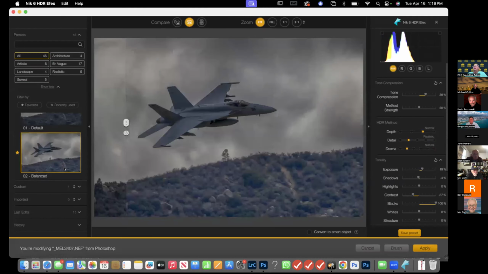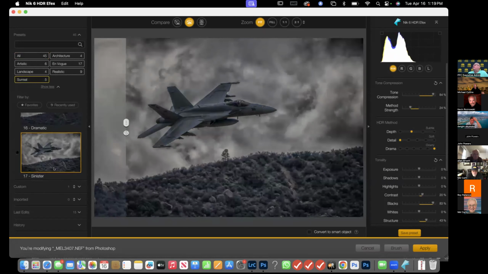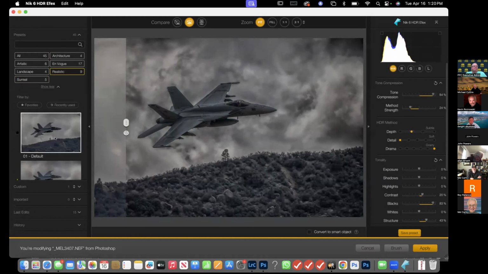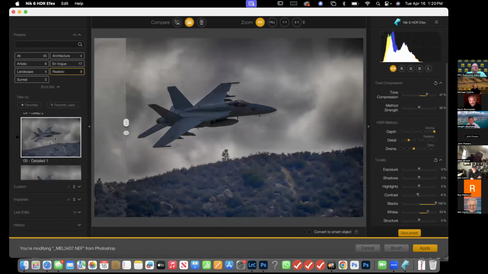Let's go back up here, and if you go into a balanced one, you can see you don't have that haloing going along here. But if you go back in here to Sinister, you definitely got some beginning of haloing. And if you're entering this in an image competition, they are definitely going to pick up on that. So you really got to be aware of that. But the defaults that they give you, they're kind of cool. So you just kind of have to go with it.